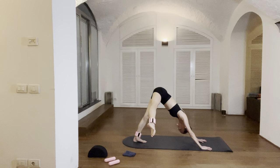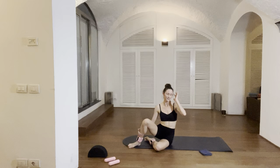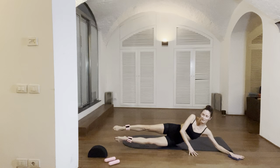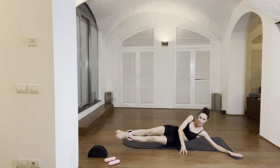My left side, your right side. And then we're bringing your towel onto the hand, your right hand. And we're going to use it to glide. So we're coming into our side oblique punches. Again, what I find helpful is putting my body weight on the back part of my hip bone. This is that big bone. And I can't balance on the bone, so I have to put it in front of me. And so I'm there balanced.